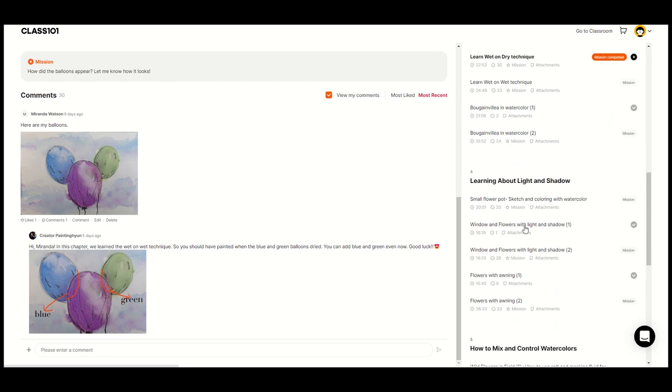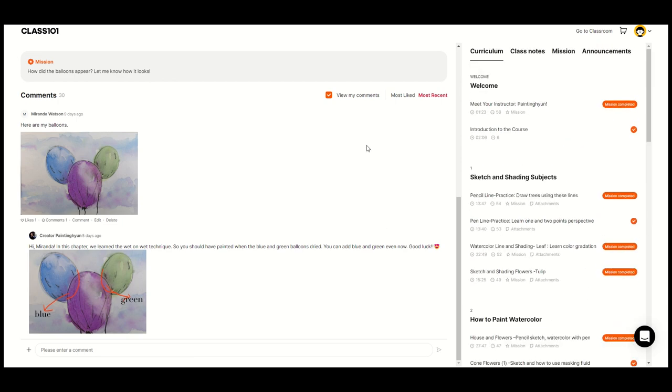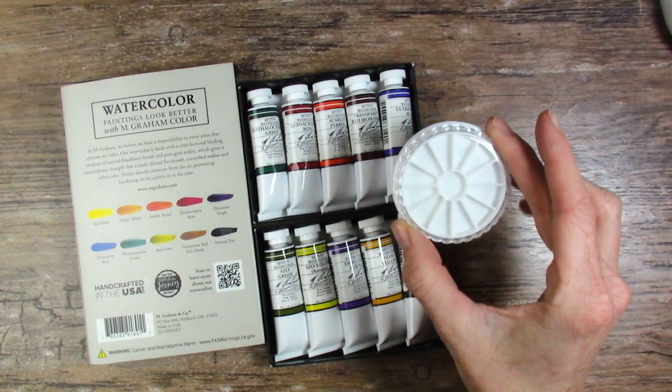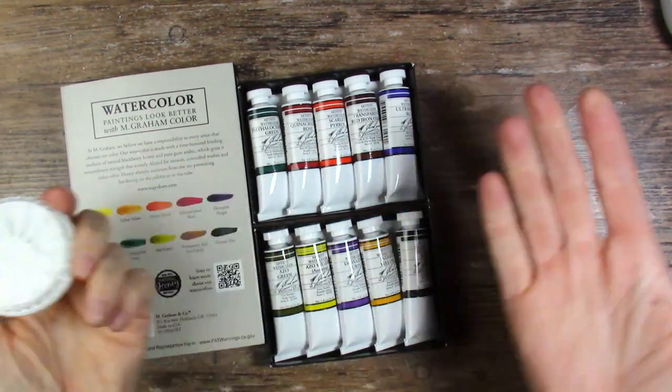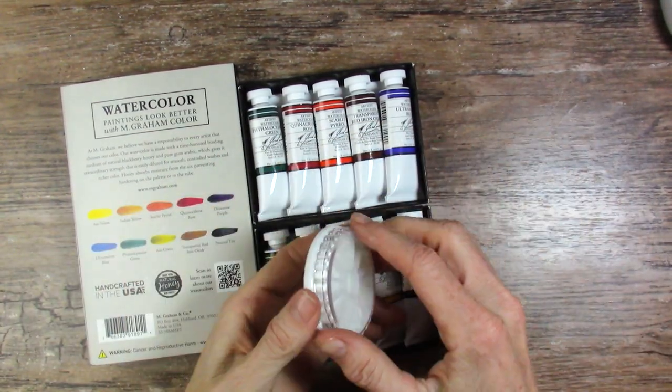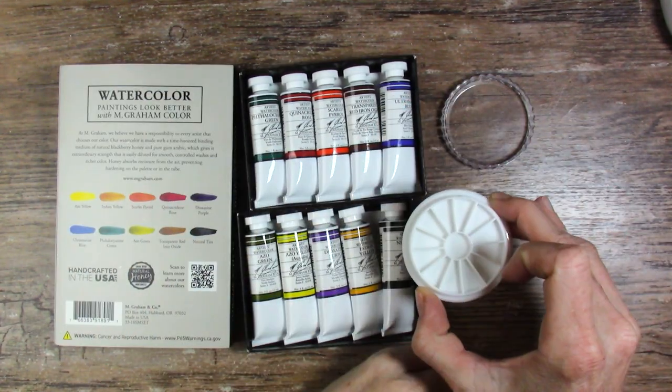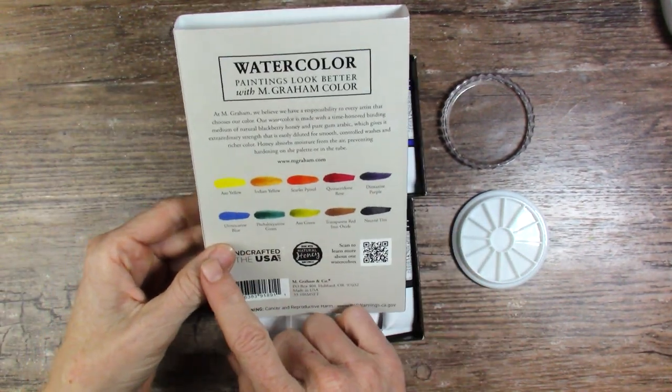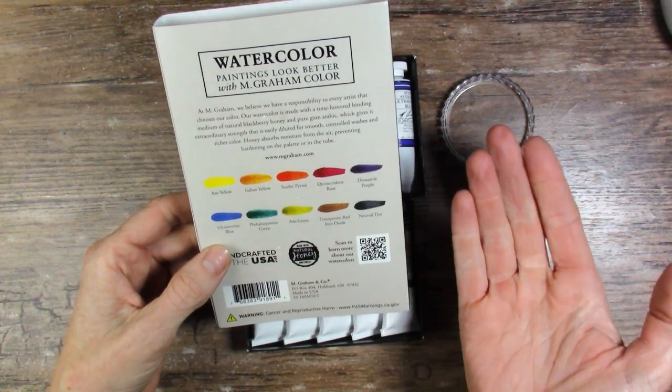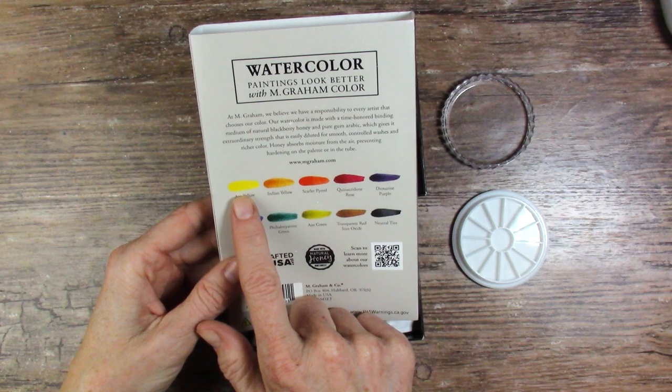And would you guys like to see that? Let me know in the comments below if you'd like me to film that again. I have decided that what I want to put in this mini palette is the M. Graham paint because I have all my other paint already poured into palettes and so I might as well. I think that would be really fun. I have 13 slots and only 10 tubes of paint so these colors here I'm going to duplicate.